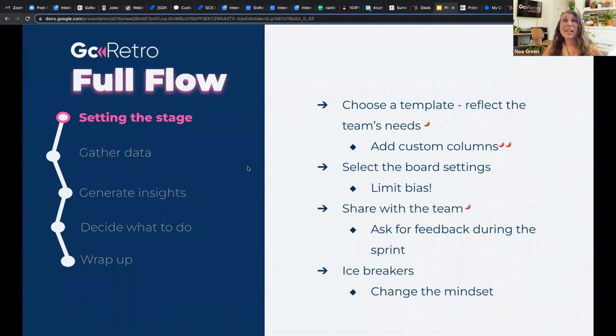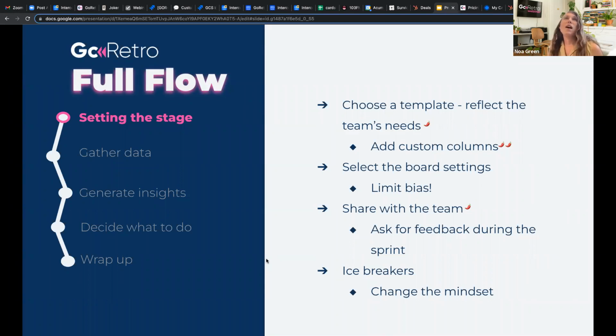Second thing is select the board settings. So really important to limit the bias. If your team is not feeling very open, the retrospective needs to be a safe space for the team, where they feel like they can share their thoughts. And if they are limited by bias, or they're worried about what other people are adding, or who's voting on what, and I need to comply with my team, that can hurt all of these. And that's why I really recommend you to make sure your cards are hidden, you're not showing the author, depending on your team, right? If your team is very open, maybe showing who the author of the cards is a good thing, right? But again, you have to match it with your team's stage, basically.